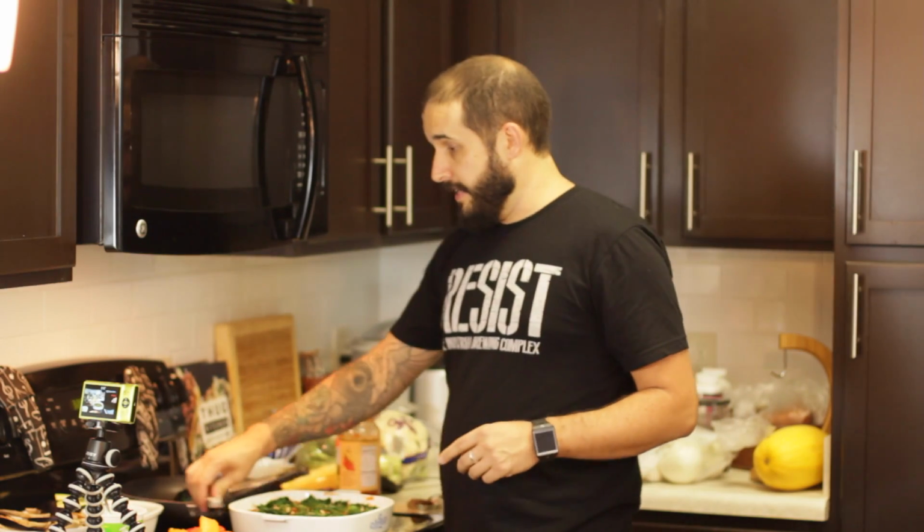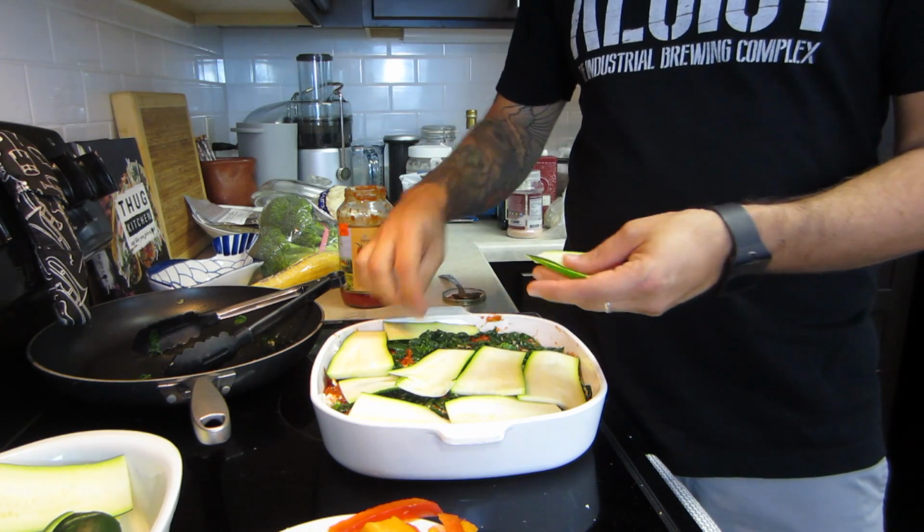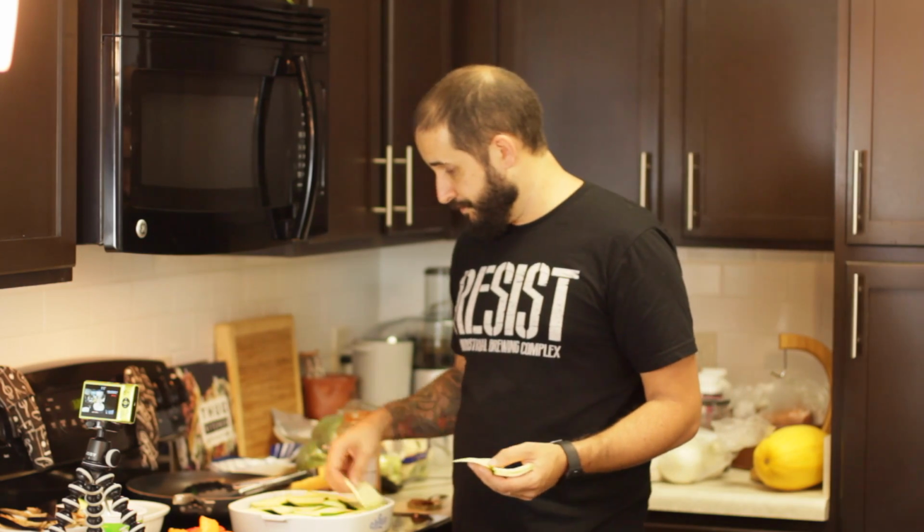It's already pretty full, this pan. So I'm thinking I'm gonna alternate these guys. I already realized I've cut even more than I needed on any of these vegetables. So some of these guys are not going in. I'm just gonna have to save them and use them in something else tomorrow.